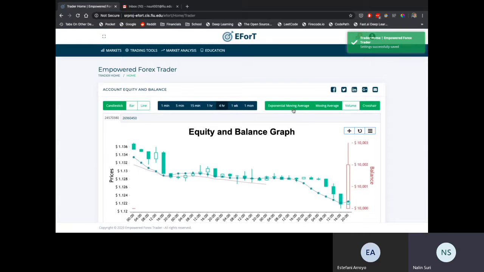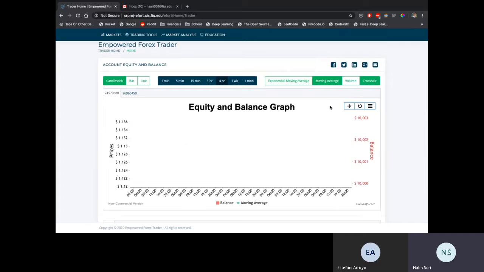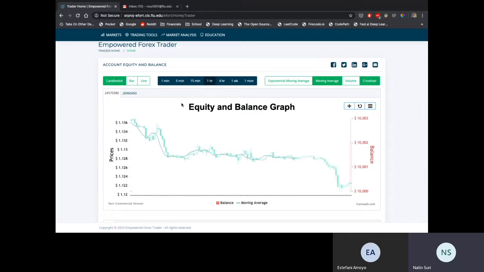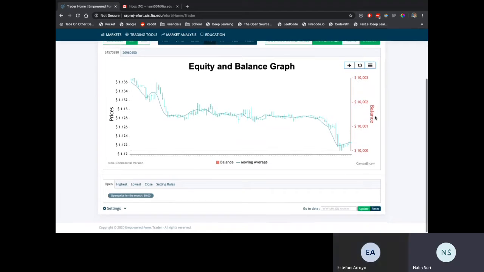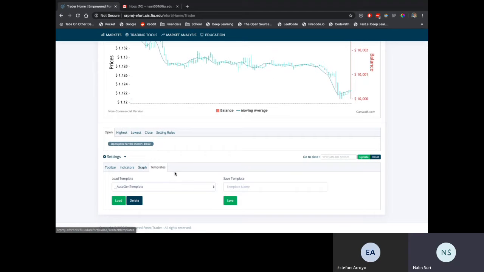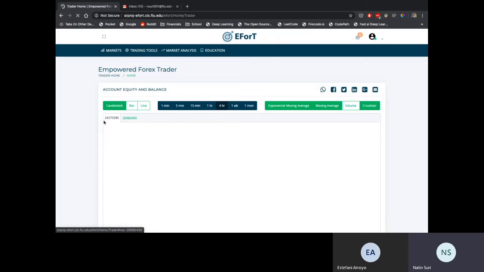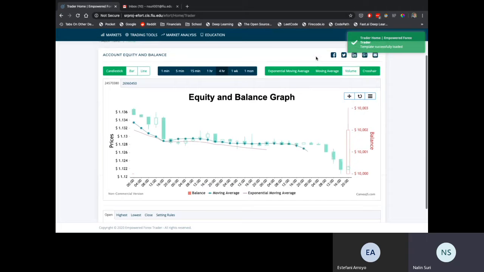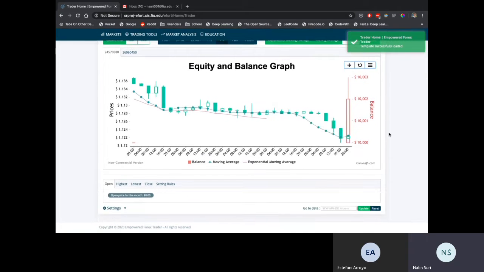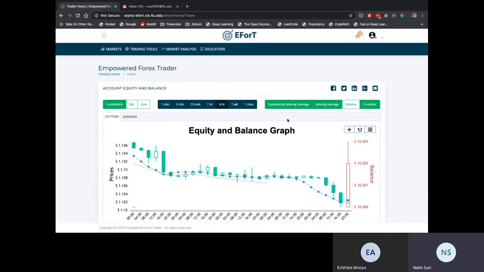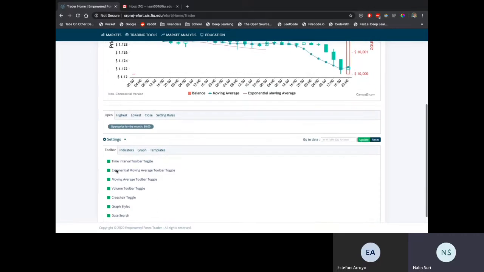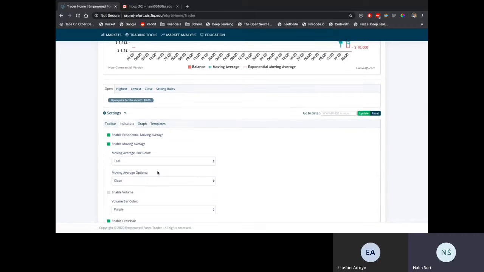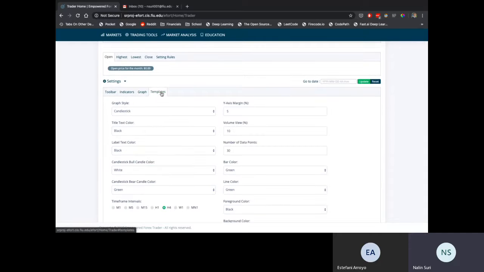Now, later on, let's say we make a bunch of changes to customize our chart view. We remove the EMA. We go to the 1-hour time frame, and then we're in bar view. The quickest way to get back to that original view that we might be interested in is to go back to the settings, click templates, and load in candlestick no volume. And you can see that it should then go back to candlestick, 4-hour view, everything else enabled except for volume. So it's not only these things that can be toggled through the toolbar, but things such as whatever's in here as well can be saved through all of these settings in a template.